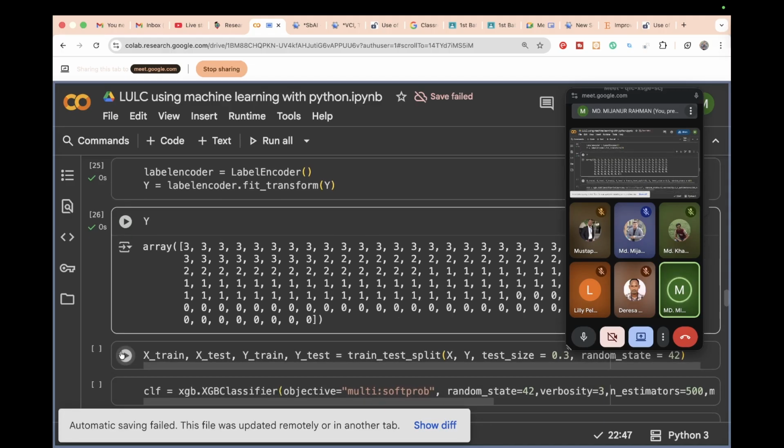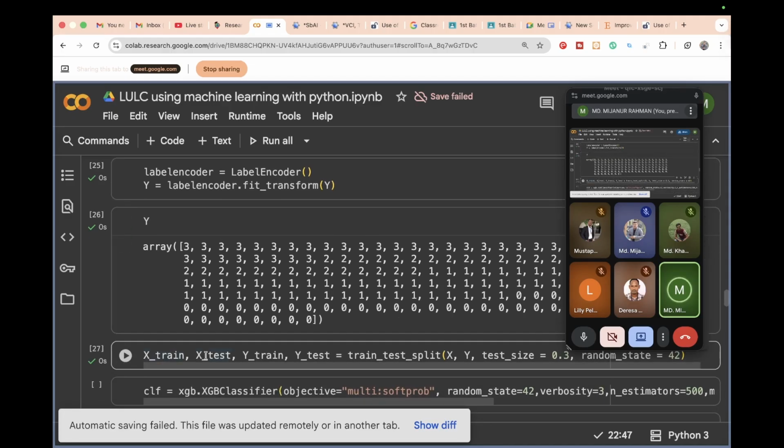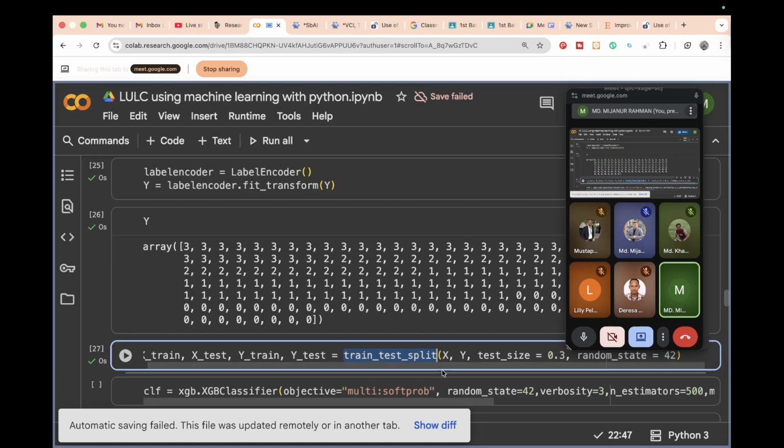And then I take the variables, suppose xtrain, xtest, ytrain, ytest, and then apply the train test split function to use 70% data to train our model and 30% data to check our validation or accuracy. I just put the x and y. So here you can see x is basically our training sample band values, and y is the class.